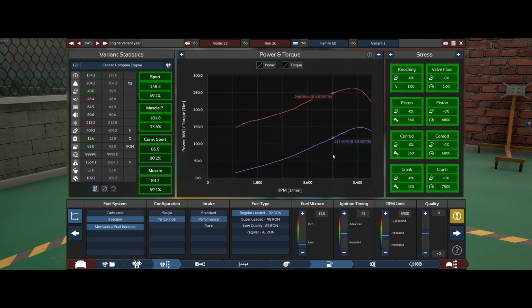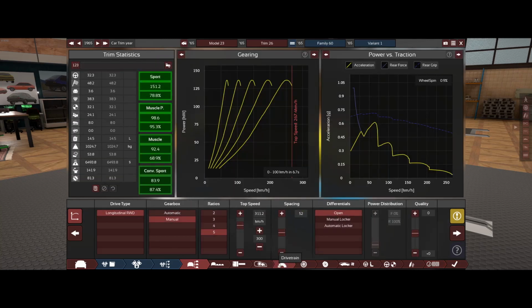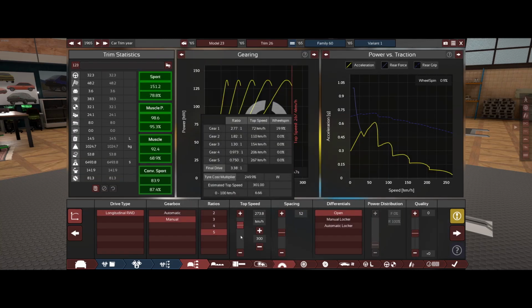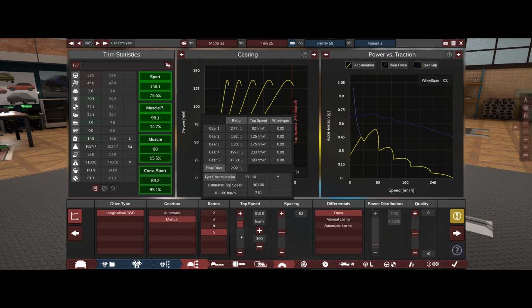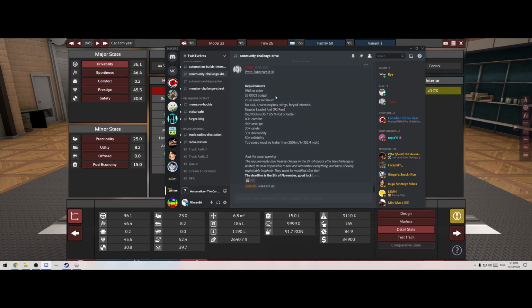Okay, so we have a lighter car now. We have similar amounts of power, not really the same amount of power. And our price is back down. What's our prestige at now? It's way too low. Oh, wait, hold on. Yeah, here we go. If we increase this. There we go. 7.9. Our prestige is still way too low. I'm going to stop recording again and spend some time fiddling around and undo this holy mess that I have done. Okay, after all this time, we finally have it.